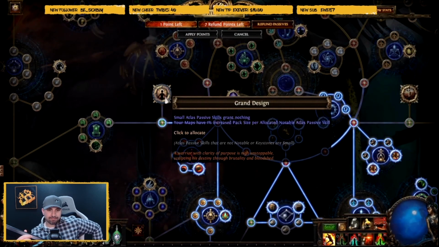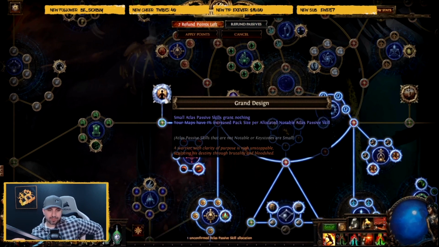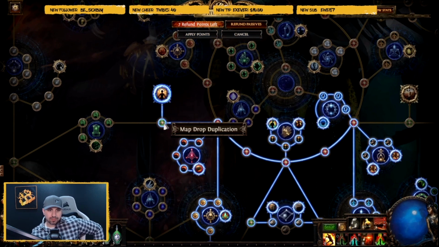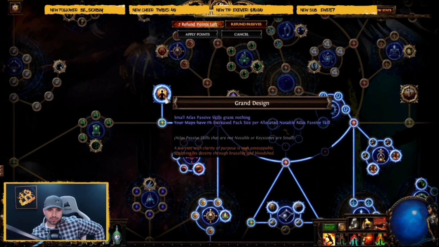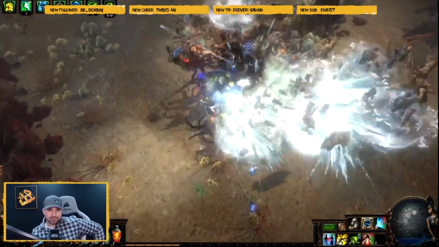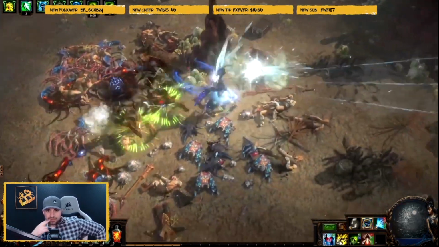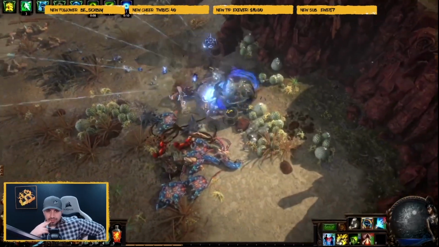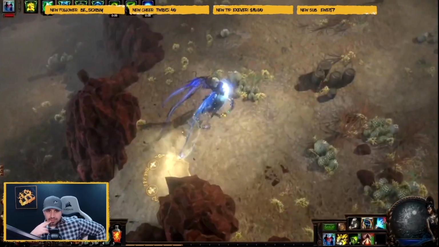The Grand Design keystone increases the monster pack size in each of your maps by an amount proportional to the number of notable passives you have allocated. However, the trade-off is that small passives have no effect. That's not worth it. These two keystones are very good for specializing into maximizing pack size and quantity at the expense of specific league content, which is great for general magic find builds or divination card farmers.